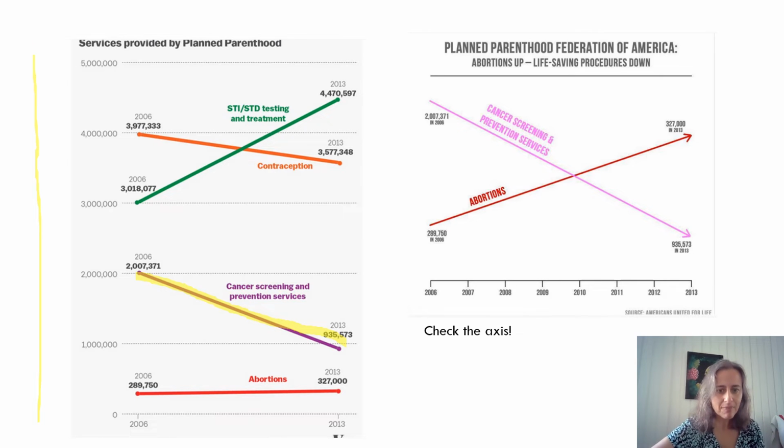So there's that. Then if you look at the abortions, now that it's on the same axis, you can see that although yes, there was an increase in the total number of abortions performed, it is a relatively small increase, right? What you can also see on this chart, which helps put things in better context, is the other services that Planned Parenthood offers. So STI testing and treatment and contraception, which far and away eclipse their abortion services, which are actually a very tiny proportion of what they do. So this is a much more accurate representation of what's happening.